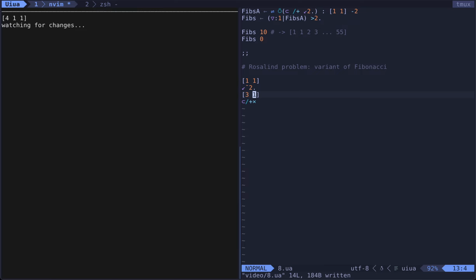Okay, 4 1 1. All right, and now if I take the last 2, sorry, I need to join at the end, so a colon has to go in here. There we go, to reverse the arguments to join. Okay, so now I take the last two, so I get 1 and 4.